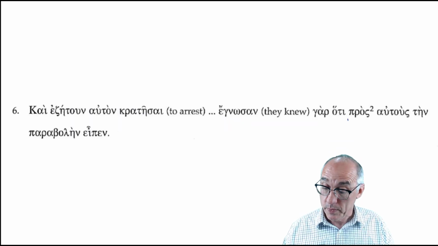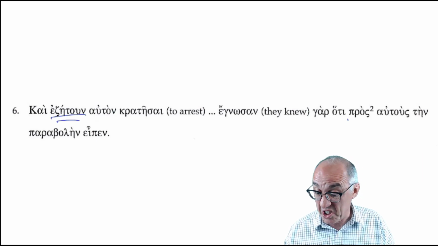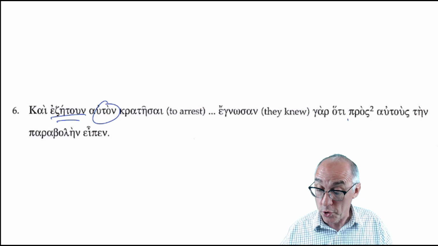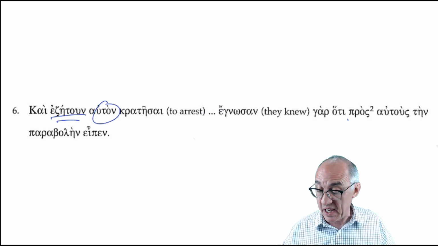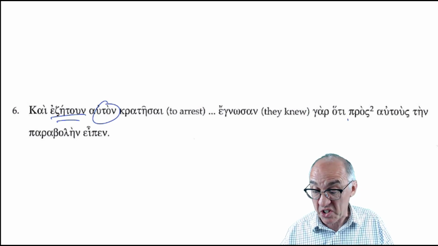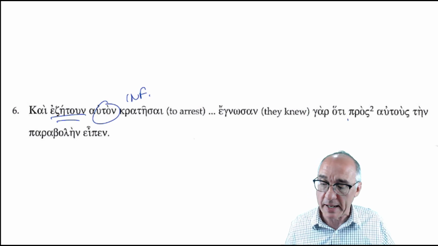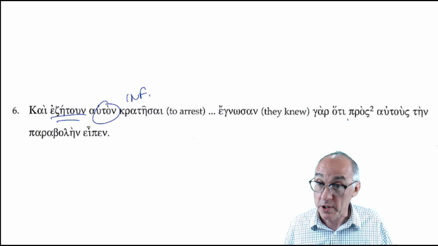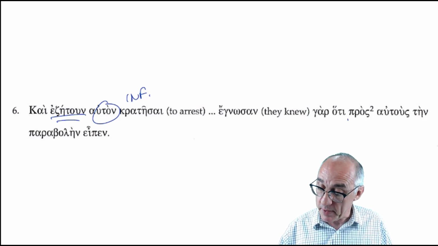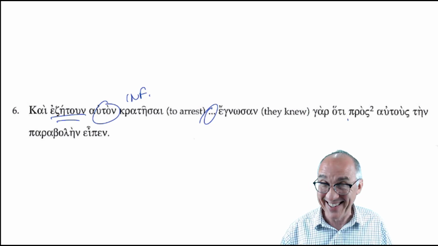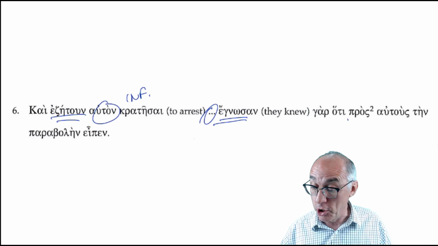Number 6, we have our verb here. This is the accusative, the direct object. And we have an infinitive, to arrest, so they probably to arrest him, a complementary infinitive that completes the thought. I don't know how that works, but that's fine. Subject, object, infinitive. Then a helpful hint there.